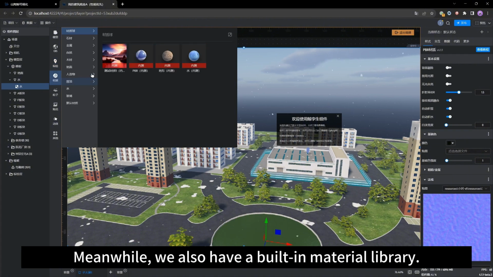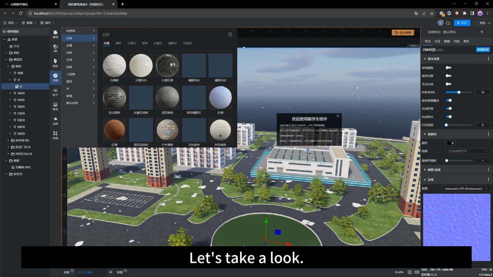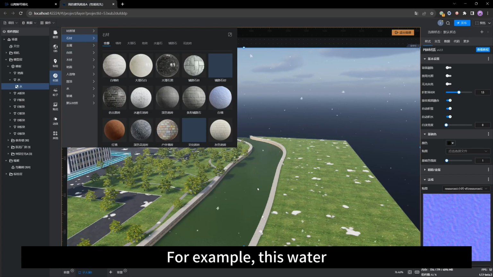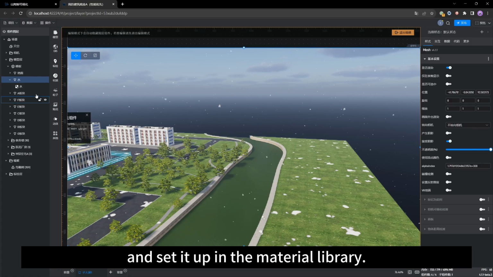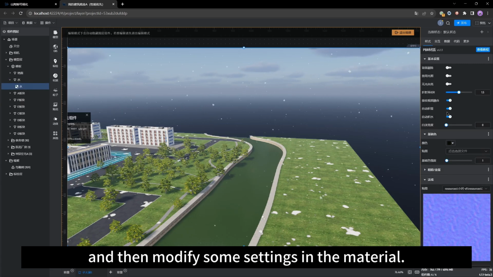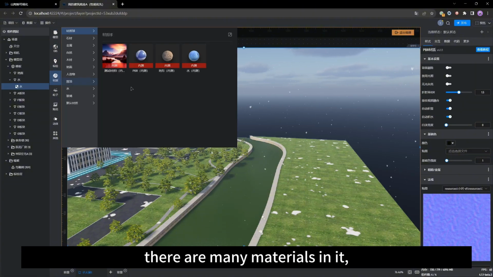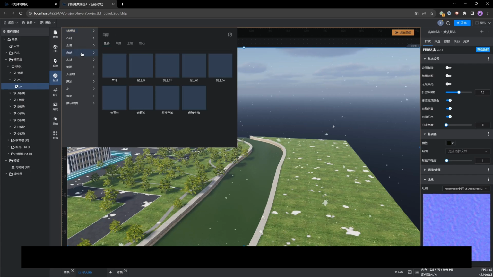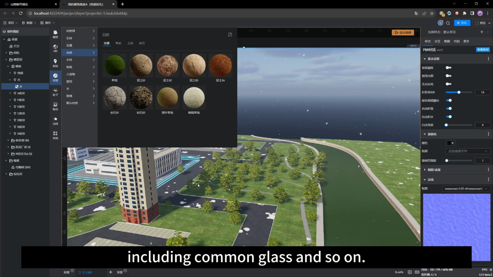Meanwhile, we also have a built-in material library. Let's take a look, for example, this water. You can directly use it from the material library and then modify some settings in the material. Of course, there are many materials in it, including some rocks, including common glasses and so on.